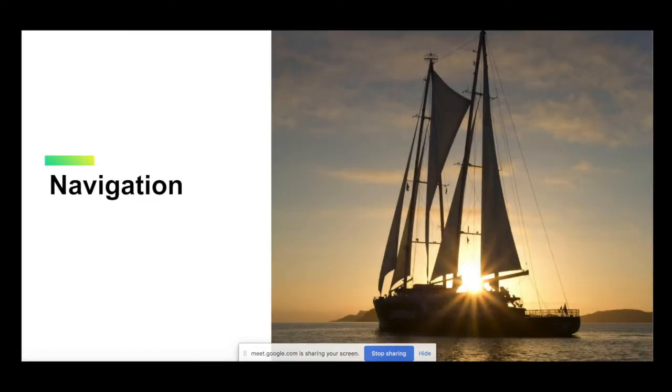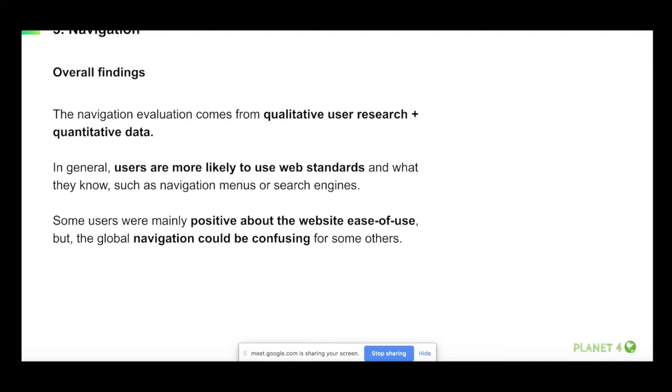What about navigation? Navigation evaluation comes from qualitative user research and quantitative data. In general, users are more likely to use web standards, like navigation menus or search engines. Some users were mainly positive about the website's ease of use, but the global navigation could be confusing for some others.